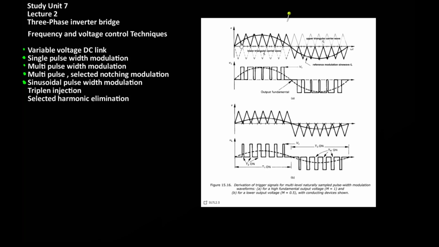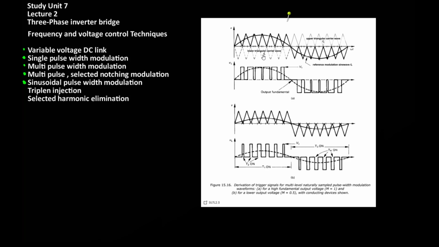So for the case of a synchronous carrier, the sinusoid which is generated as the reference is synchronous to the sawtooth which is generated to ultimately generate the controlling pulses. What this means is that the frequency of the carrier wave is some integer multiple of the sawtooth. More correctly, the frequency of the sawtooth wave is an integer multiple of the fundamental sinusoid reference. So what this means is that there's always going to be an integer value of sawtooth pulses in a single half cycle of the reference.